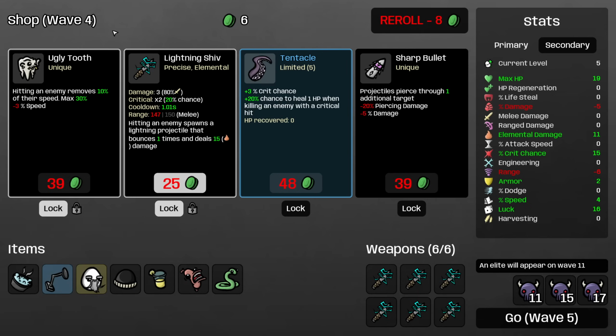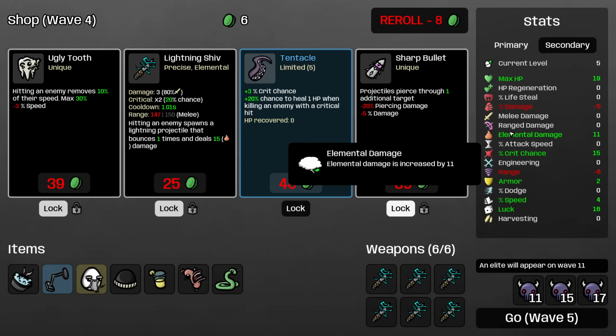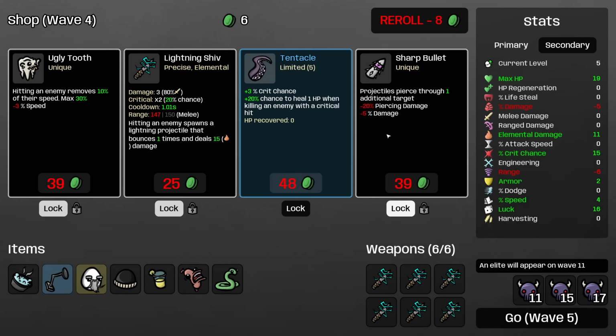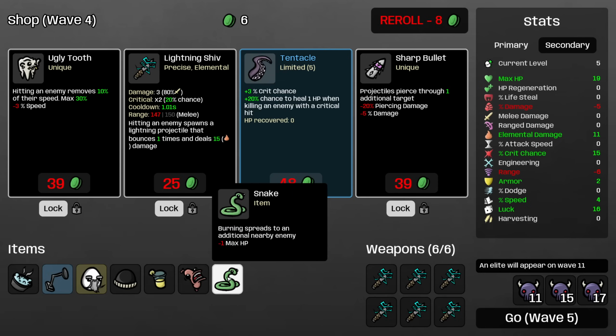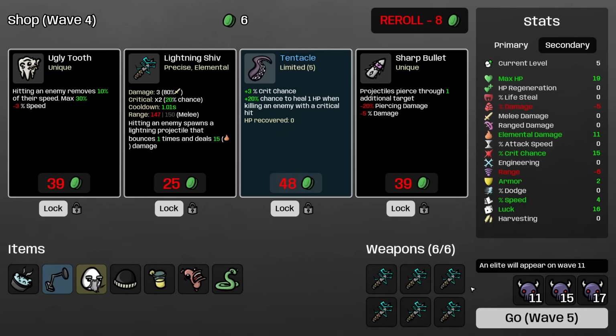We're fairly likely to see a Lightning Shiv in this shop. Sharp Bullet is going to be great. That gives us piercing on our bouncing elemental shot, so that can spread the fire around. It'll also be nice if we pick up any like Pocket Factory or turrets or anything like that, which can also be used to spread the Scared Sausage fire. Tentacle, I think I will actually buy as well, so we're just going to lock this whole shop.